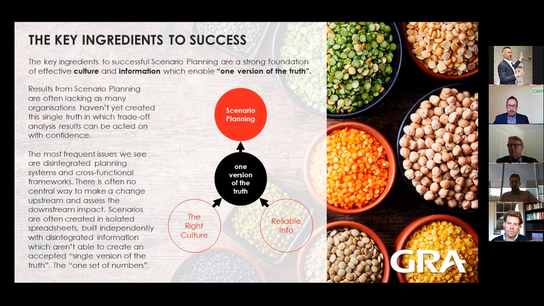One organization that has a more evolved scenario planning process is Simplot, and those are some of the lessons that we learned in working with them. What they shared with us was that they had a level of structure and organization and good enough data to build this sort of picture, which meant they could get one version of the truth, both operationally and financially, that would move into the future, and they could use that for scenario planning. But in some businesses we've seen there's good information, but the cultural mechanisms aren't strong enough to hold it together, or the cultural intention's great, but we don't have the data. It takes both of those things.